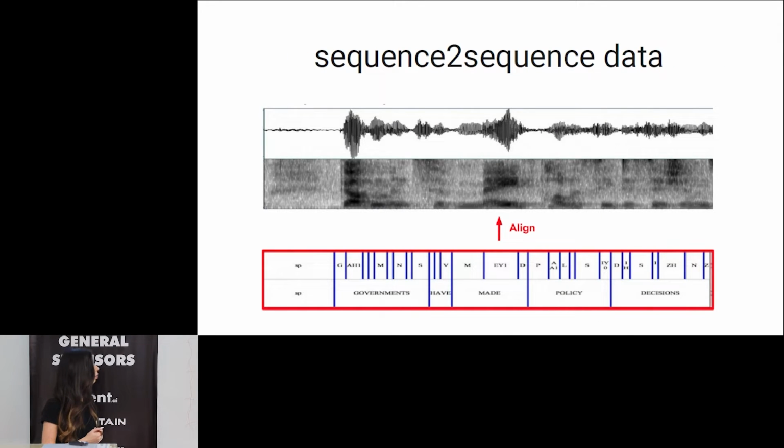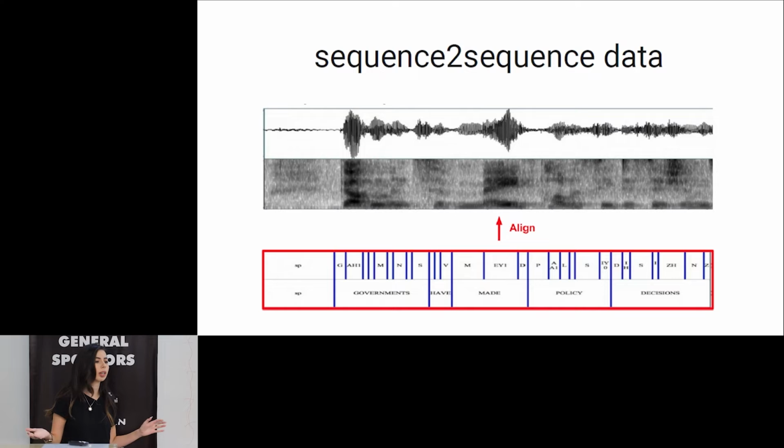So let's speak about sequence-to-sequence data. Sequence-to-sequence tasks face the problem of data alignment. Especially for speech recognition, it's important to have the alignment of labels in the label sequence, for example, the phone to audio frame. We need these alignments for each part of the audio, and this is a very big problem, and this is unavoidable for all the speech recognition systems.